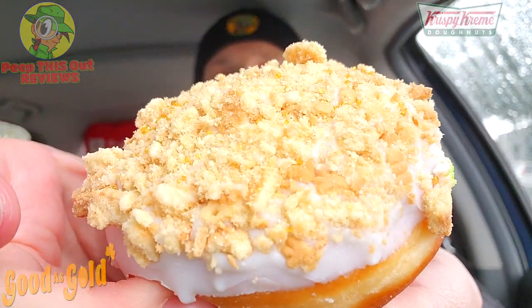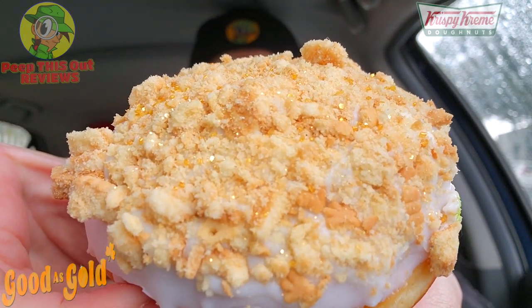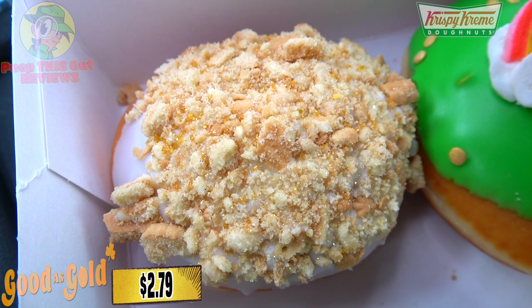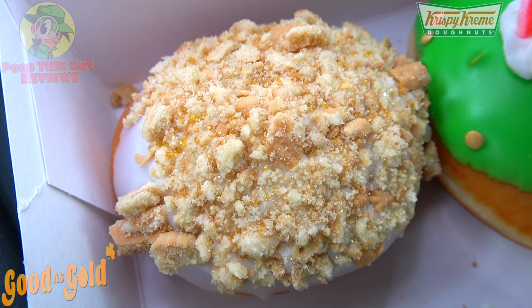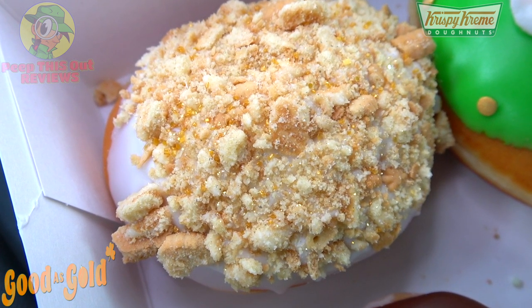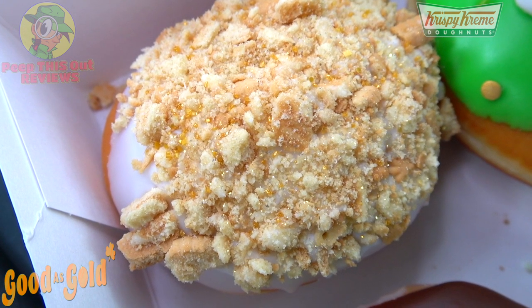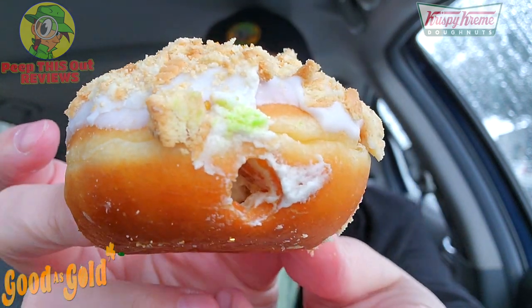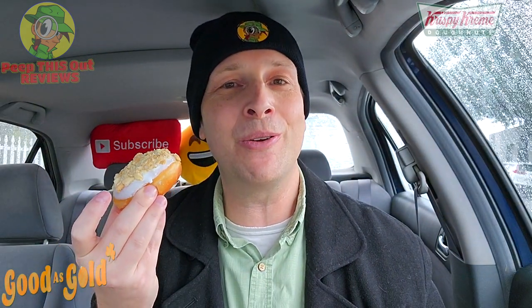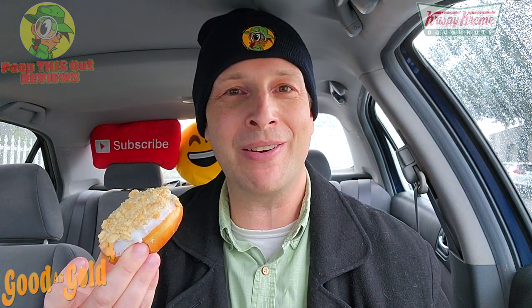This next one I am very excited about — feast your eyes on the Golden Cookies and Cream Donut. It's really beautiful with shimmering goodness and it feels pretty hefty in the hand. It's a golden cream-filled donut dipped in white icing, covered in their first-ever golden cookie pieces and gold sprinkle blend. It really stands out beautifully and feels like a more premium, upper-scale type of donut compared to the other three.